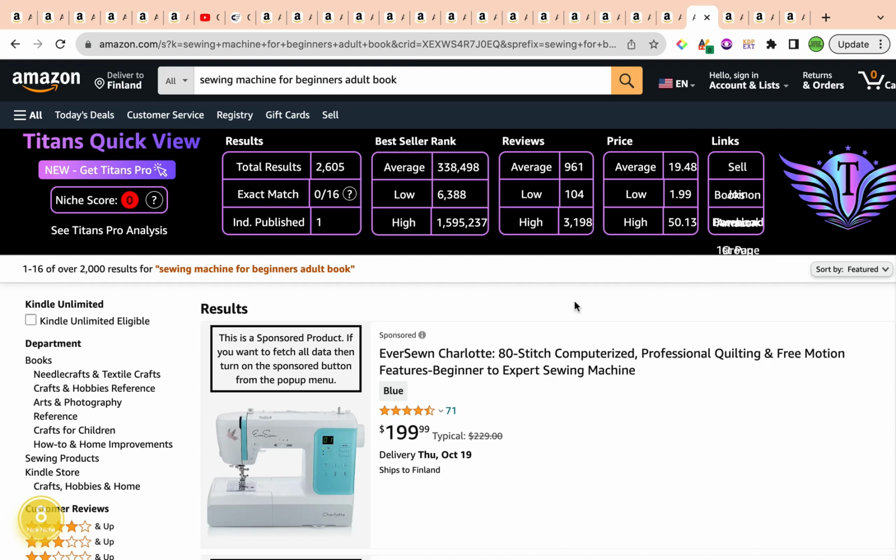Targeting specific keywords that have sewing for kids compared to for adults has much less competition, much fewer total results. So if you would like to start out with a specific book for sewing for children, teaching children, and then moving on to adults, the choice is up to you. But I highly recommend you create a book for adults as well as for children.